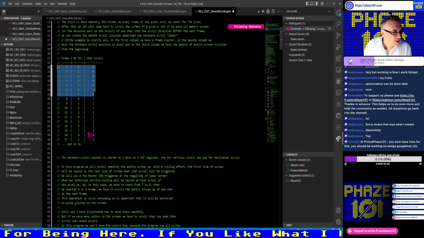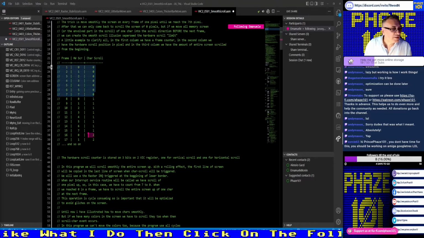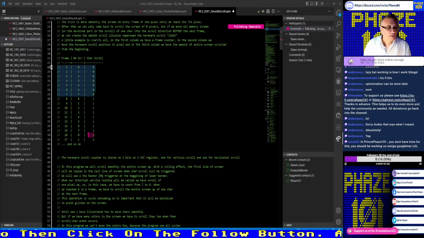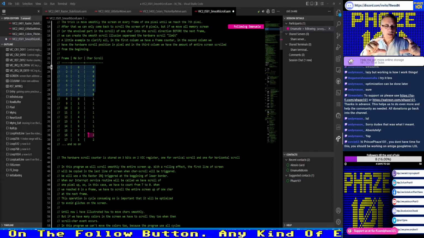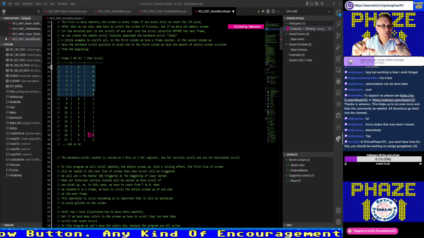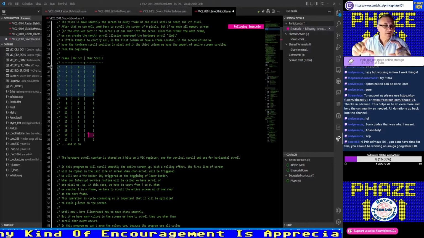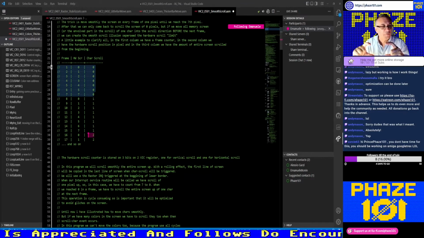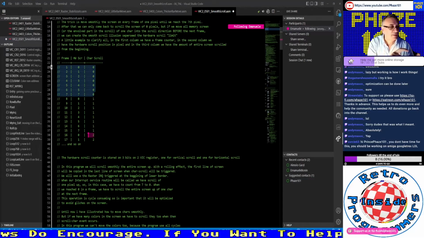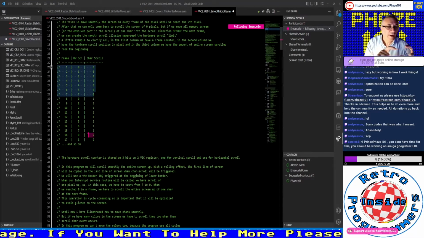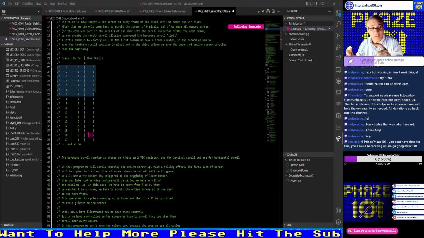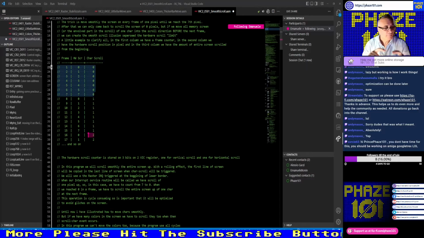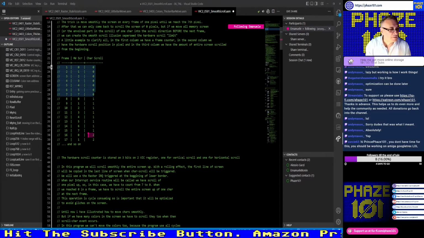So that is Defender. I mean, I don't know if he's here listening, but Defender had the same thing on the Amiga. He was scrolling left and right, and he was reaching the register limit, and because the Amiga is 16-bit, it's from 0 to 15 instead of from 0 to 7. When he was reaching 15, it was resetting to 0. And because of that, he was going like this, and it goes like that again to the left side. What he has to do is not let it reach 0 and then start decrementing to have that effect of moving left and right.